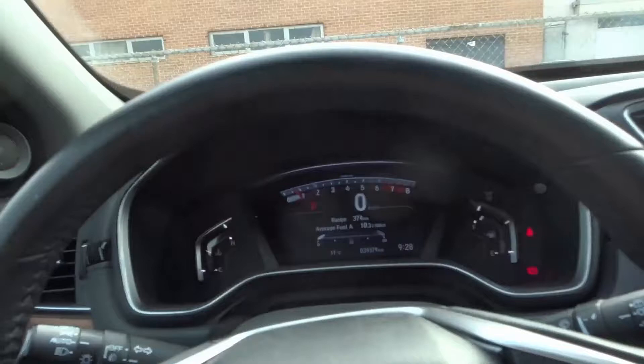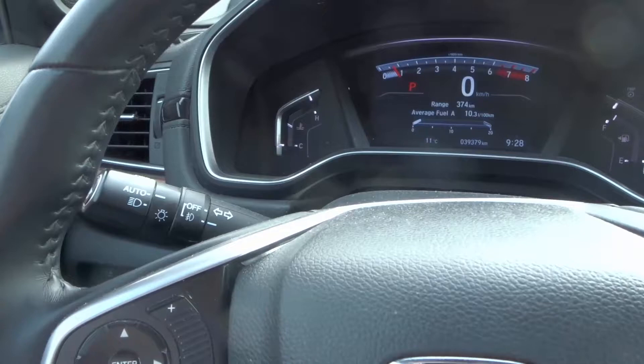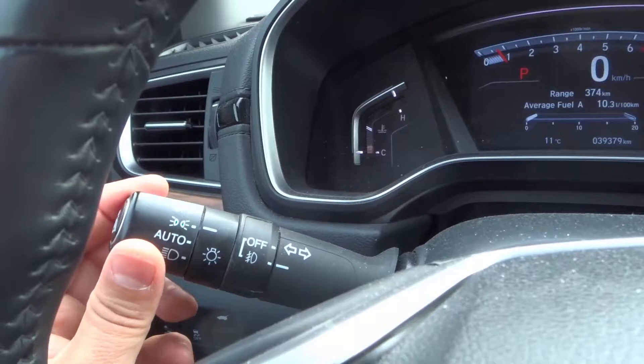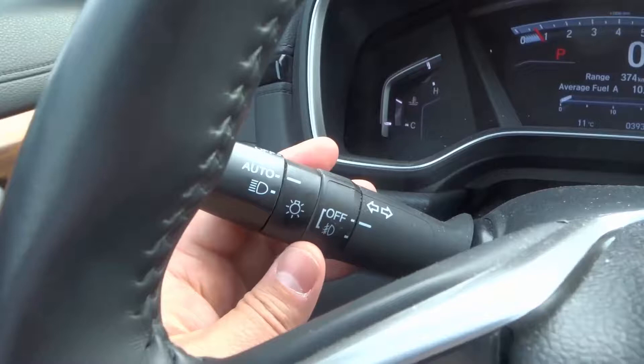Now with regards to how to use your high beams, I'm going to show you that — turning the camera around. If you look at your steering wheel, you're going to see most likely your headlight controls on your left lever, and this is in most cars. You have a few different options. Right now I have mine set to auto, which automatically turns them on or off. If you flicker through the lever on the side, it goes through the various headlight modes. This is for fog lights — a little different — but basically the high beams go out and in just like that.